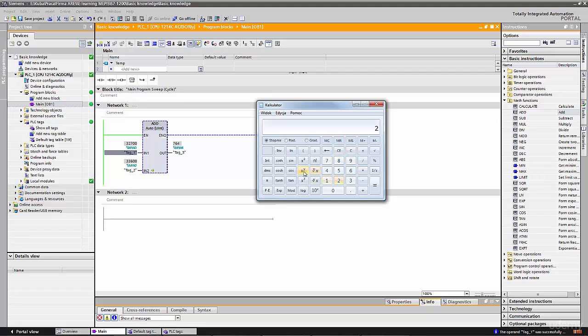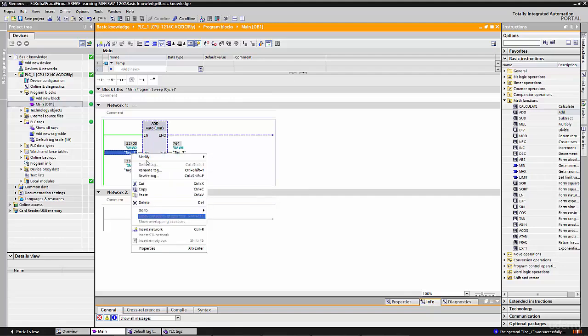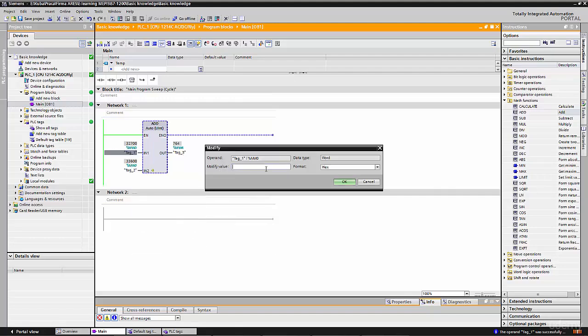So once again, 2 to the power of our word 16, divided by 2, so it is 32,768. So write this value exactly here in our decimal system.